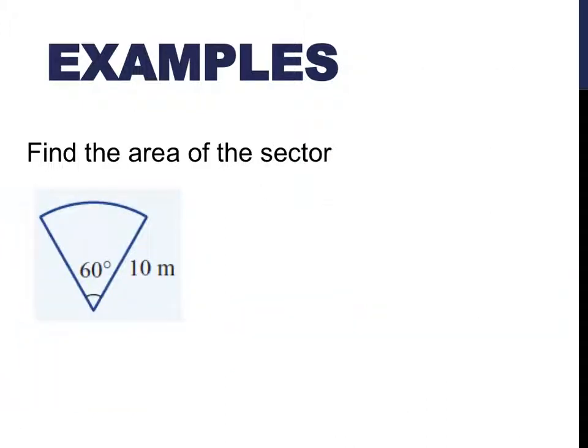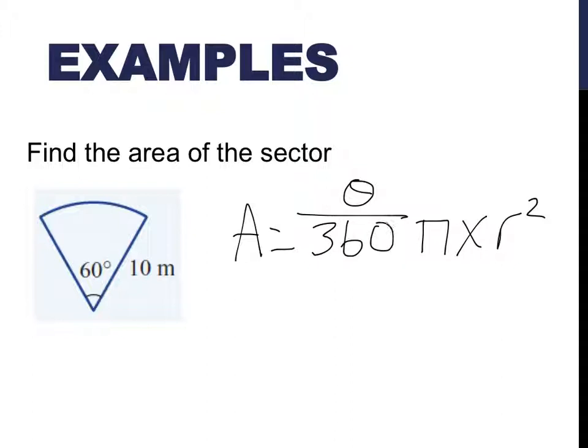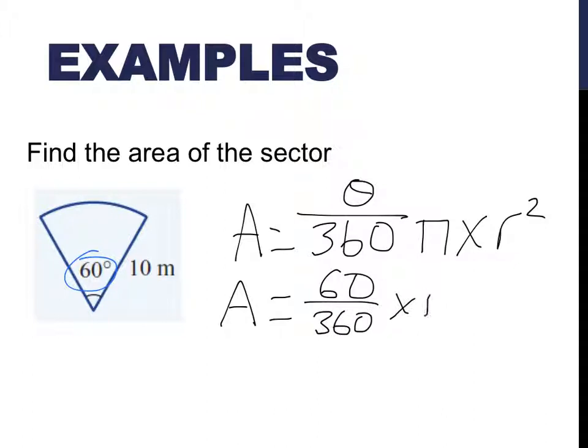Find the area of a sector. Sectors, part of a circle. Not rocket science, pretty easy. Same formula: pi times the radius squared. But this time we've got the portion of a circle. Again, I'm going to use this theta symbol to represent the degrees. Theta, not fetus. I'm going to sub in correctly. Area equals, this bit tells me that it's 60 degrees here. 60 divided by 360 times pi times my radius, which is 10, squared. If I'm doing that correctly, 60 over 360 is a sixth.